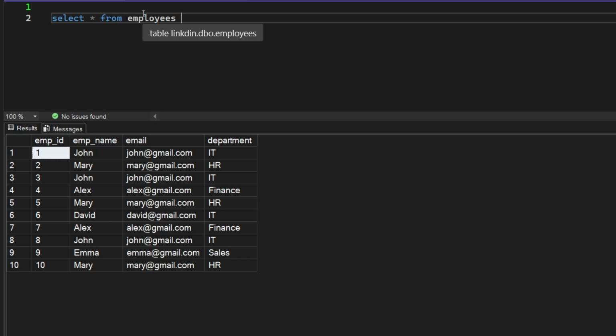Today I'm back with another interview question. In interviews, generally the interviewer asks to find a way to find the duplicates in a table. As you can see, this is the table of employees and we have many duplicate records, like John, John, John, Mary, Mary, Mary, Alex, Alex. So we have many duplicate records of each employee, and we are supposed to find these duplicate records in this table. There are many ways, more than 10 types of queries, we can write to find duplicate records.